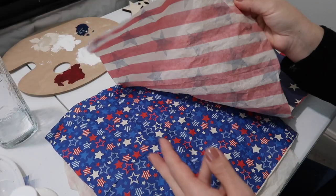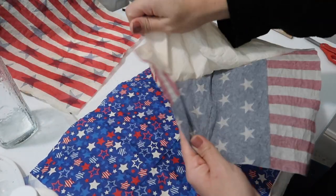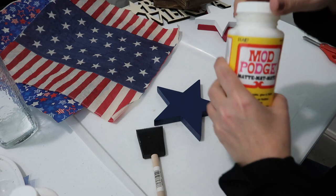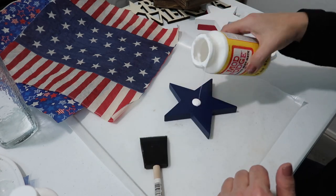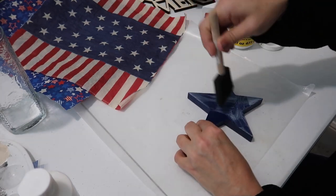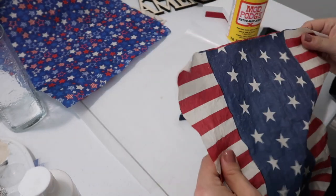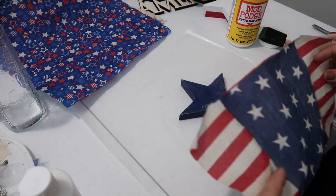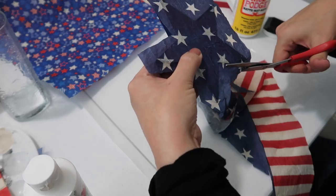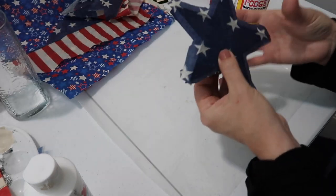So this one, the backing has already come off. Okay, so I'm gonna go ahead and pull the back off this. I think for this one, I just want the stars on it and not the stripes. So we're gonna see how that looks. Okay, so it looks like that. I purposely didn't cut it all the way to the star, and I'll show you why.